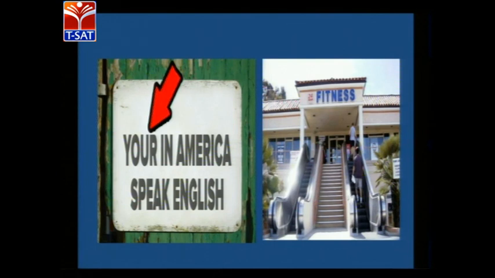On the other hand, on the other side, you may see a fitness center which is meant to develop the strength of the people, that means giving proper training to them to attain physical fitness. For that, there you can find one escalator. Most of the people are using the escalator. That is one example for irony.